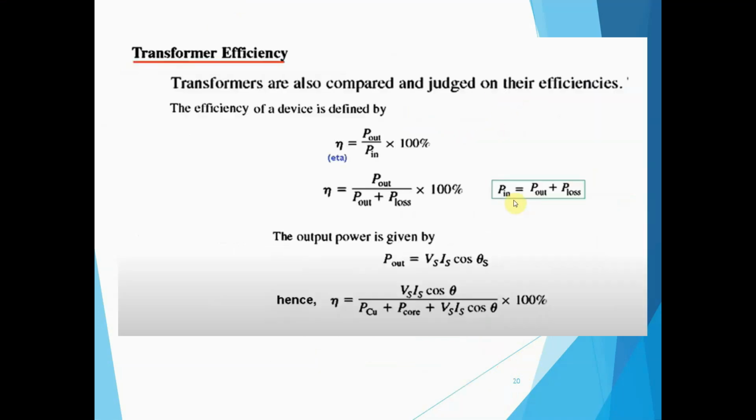Okay? So, when you are talking about transformer voltage regulation, we cannot avoid talking about the efficiency of the transformer. It's just P out over P in, where your P in is only the output plus losses. And I discussed to you the losses. What are the losses? Due to the copper loss and core loss, right? This will be your efficiency. So P out over P in only. What is your P in? P in is the summation of P out plus P loss. So this is your P in. Very simple.